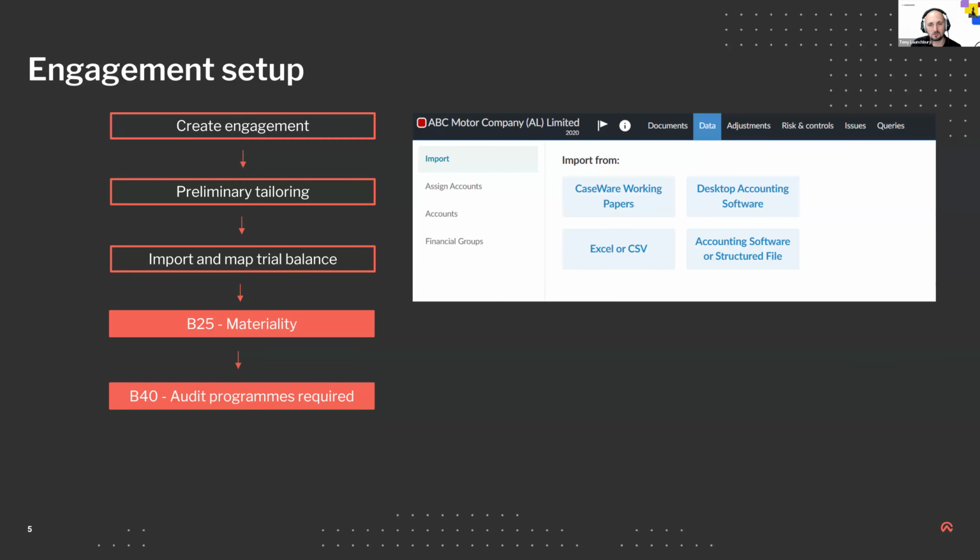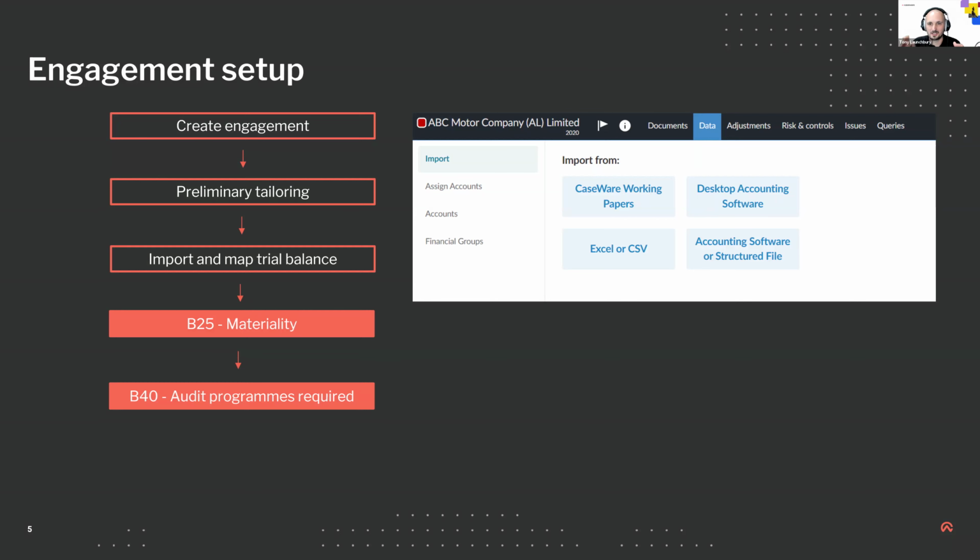Then we work through importing data. There are multiple ways you can get data into Caseware Cloud. There are linkages with other cloud apps like Xero and so on, or you can just use the traditional, reliable, good old Excel import to get that TB data in. There are other tools as well. If you're a Caseware desktop user, then there's a tool called CloudBridge. I'm not going to be covering that very much in this webinar at all because of time constraints.